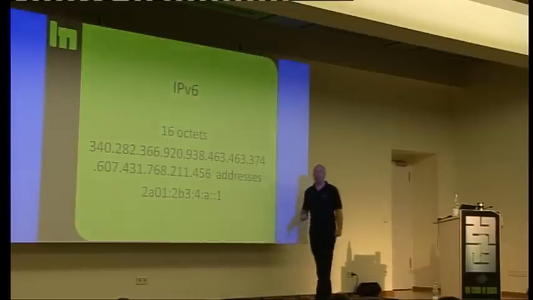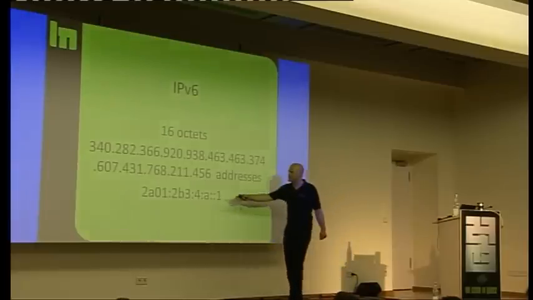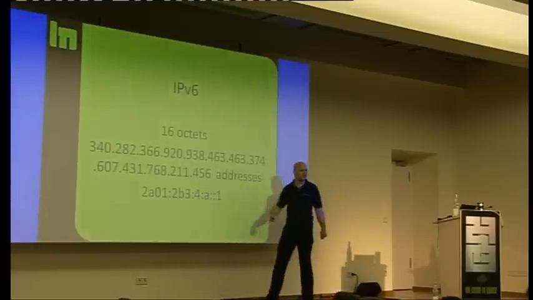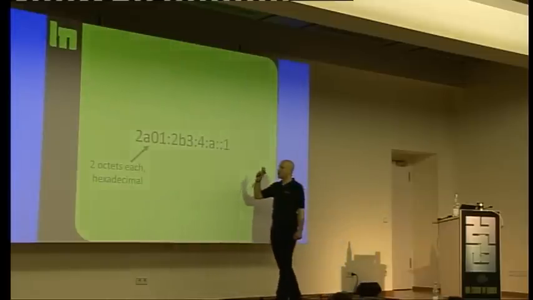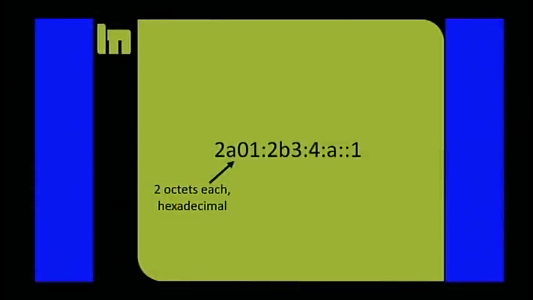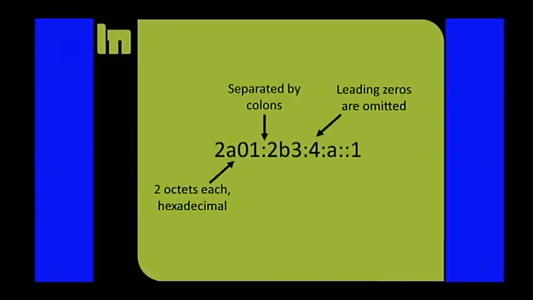This is how an IPv6 address looks like. You see you have some letters in there, so it's not only numbers. Two octets, so two bytes, are presented in hexadecimal, separated by a colon. If there are leading zeros, they can be omitted, so you can just write a 4 then. And the longest chain of zeros can be replaced with two colons.